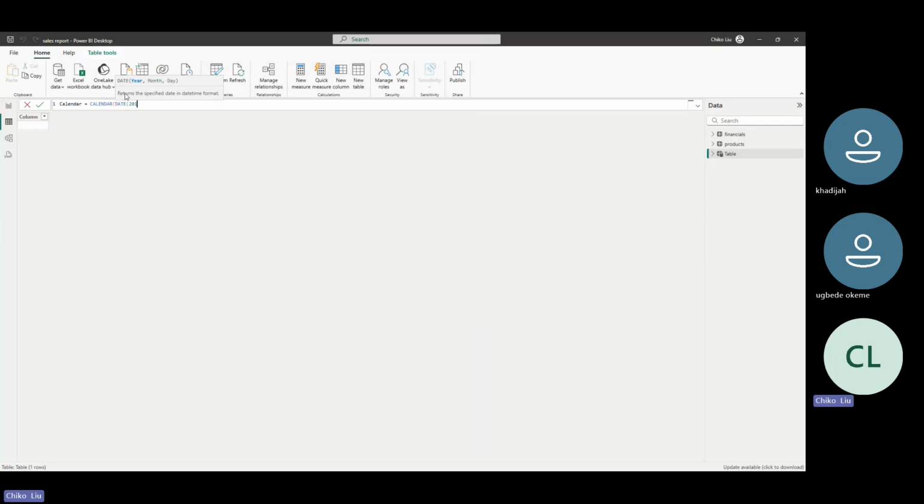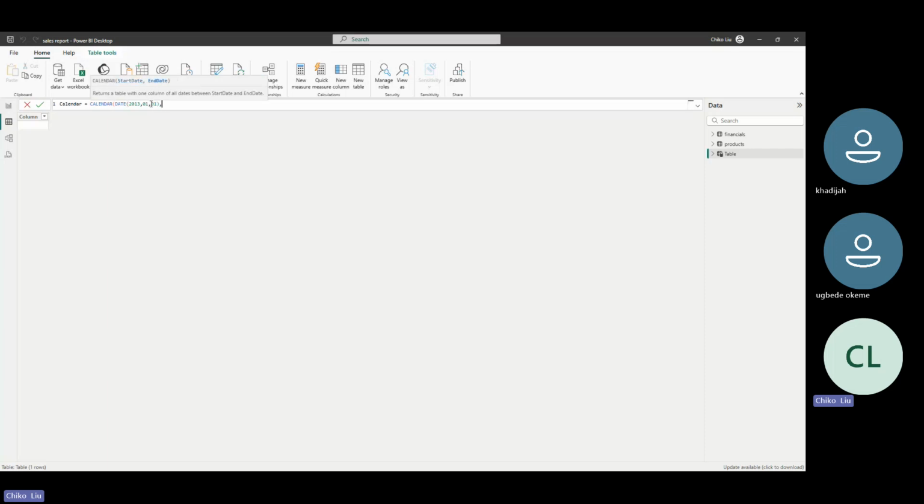Can you guys see the highlight here? Confirm if you can see the highlight for date. It's telling you what are the values it requires. Confirm if you can see that. So it's intuitive. So year, we have 2013, month is 01, day is 01.